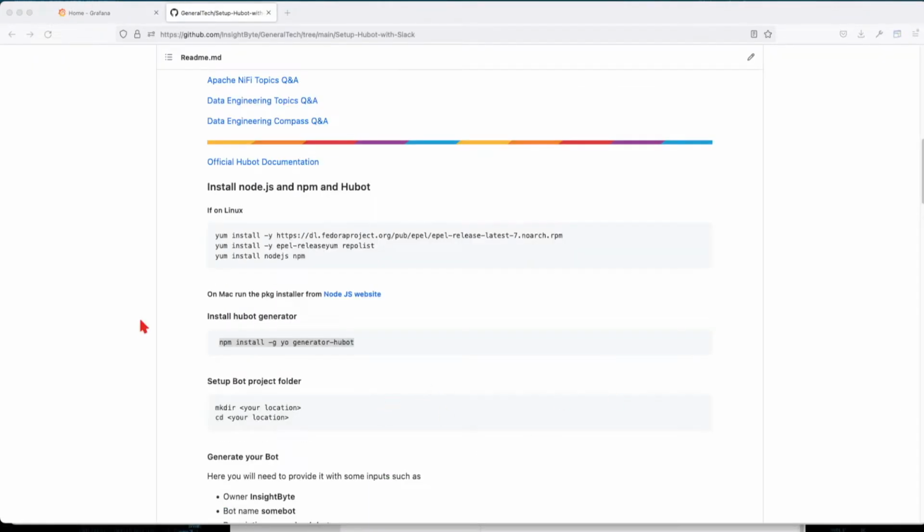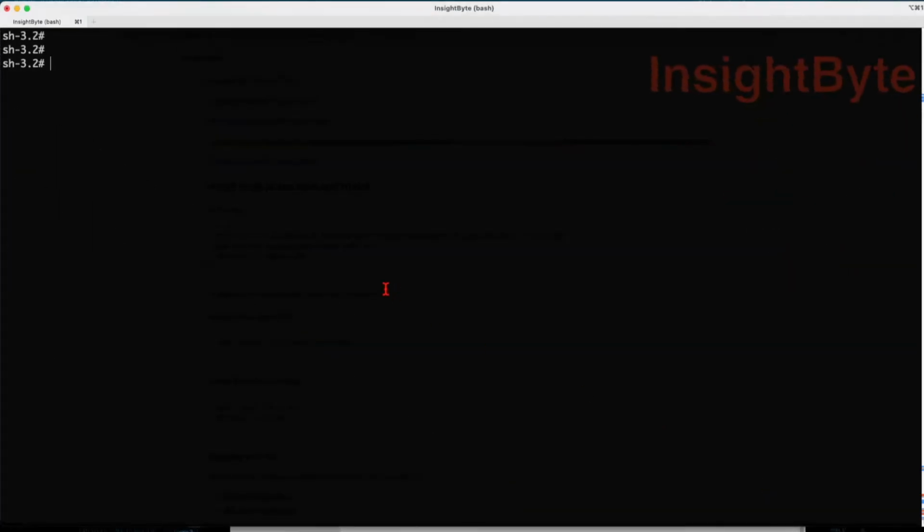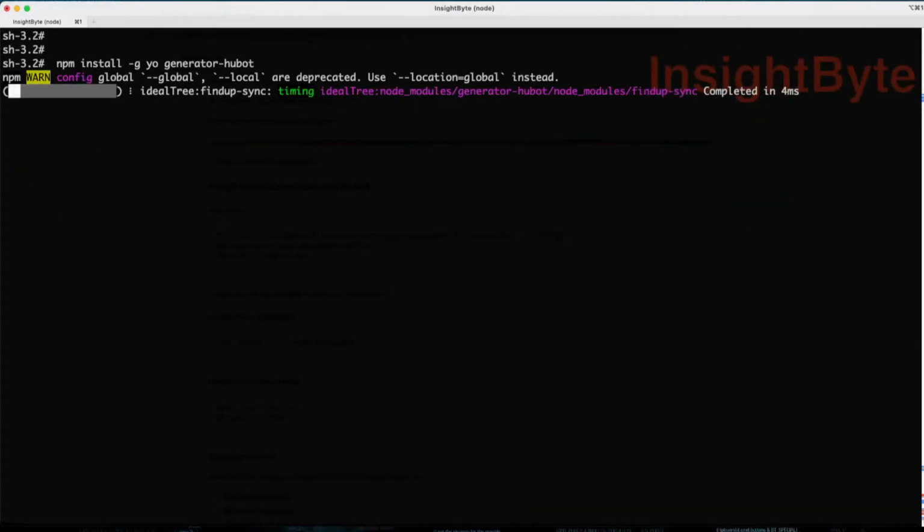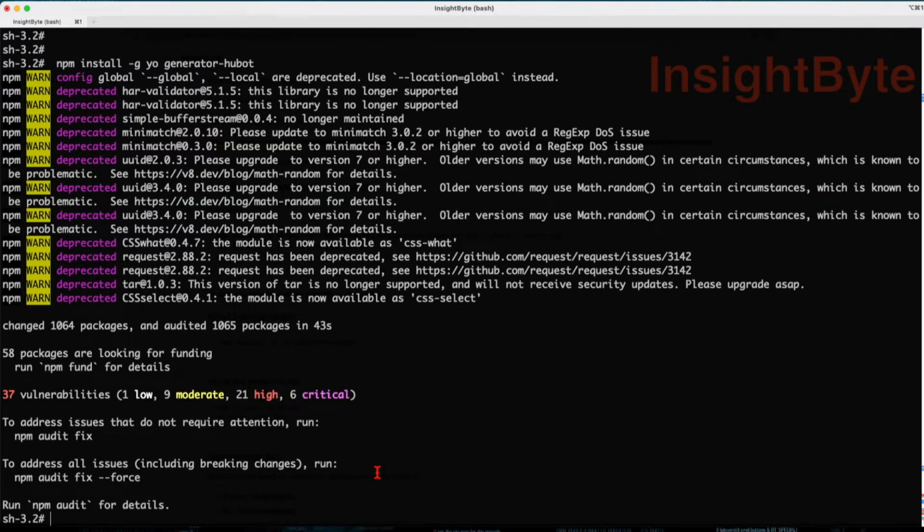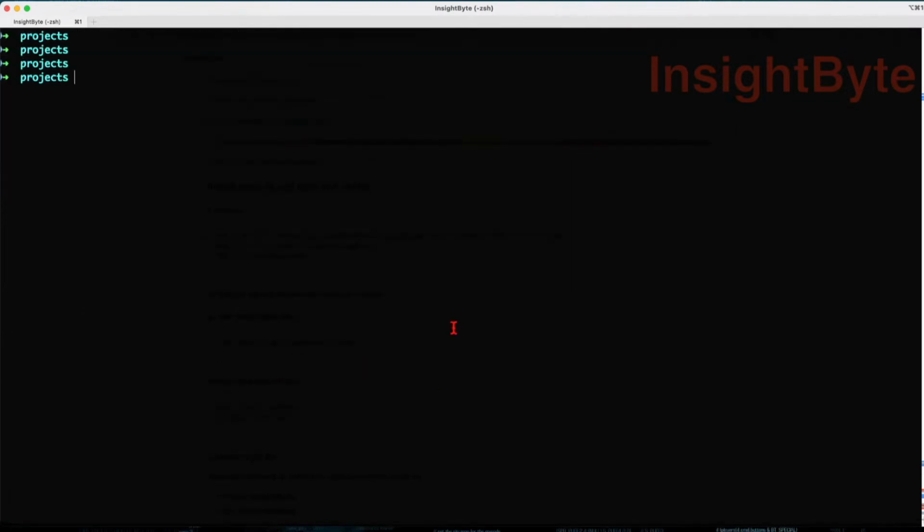Next, we're going to install the Yeoman and the generator-hubot packages. Open a command line. After you complete installing those plugins, let's create a new folder in our project. I'm going to call my folder bbot, and I'm going to navigate inside it. Here, we're going to wake up our bot. Basically, we're going to generate our bot. So the command will be yo hubot.